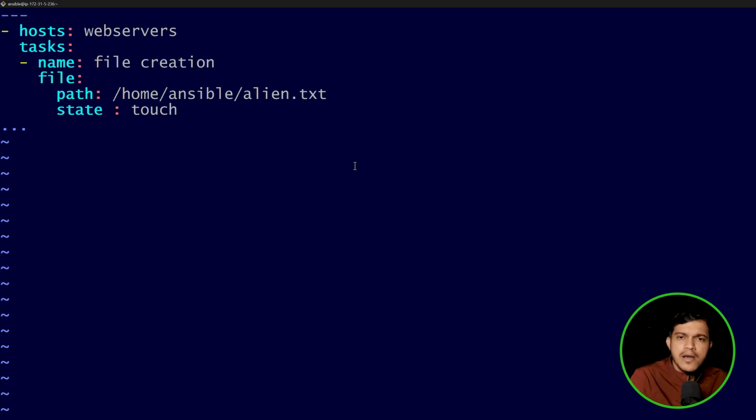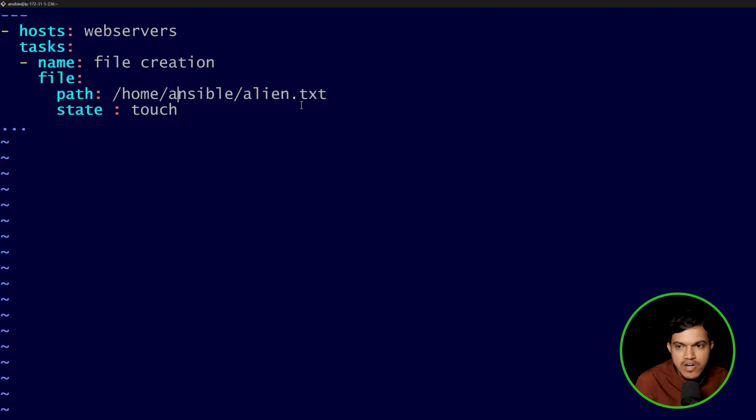There can be 2 groups, multiple groups, or direct machines also. Earlier we have already discussed groups: if there are machines which are going to be managed by Ansible, we can divide those machines into multiple groups, like a web servers group and a DB group, based on what is inside those machines. Machines responsible for hosting the databases go in the DB group. All the machines which will have Tomcat or whatever is required to deploy our web application go in the web servers group. Inside those groups, multiple machines are there. That's the meaning. So right now we had created 2 machines, and I have divided them into 2 groups. Earlier also we have seen this.